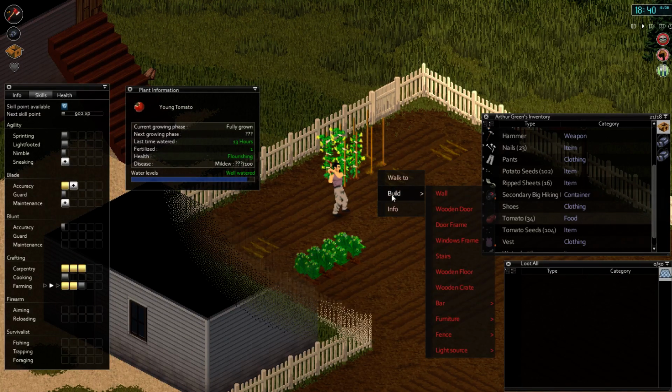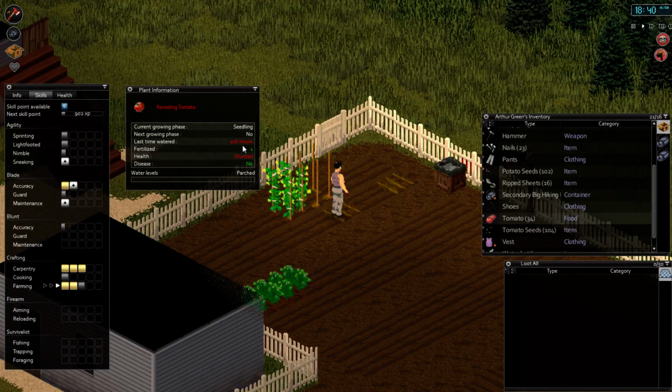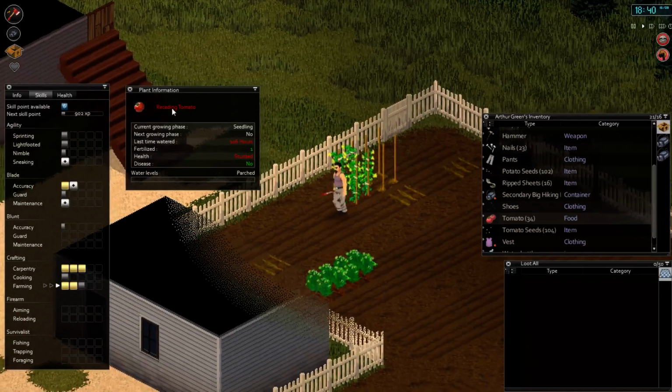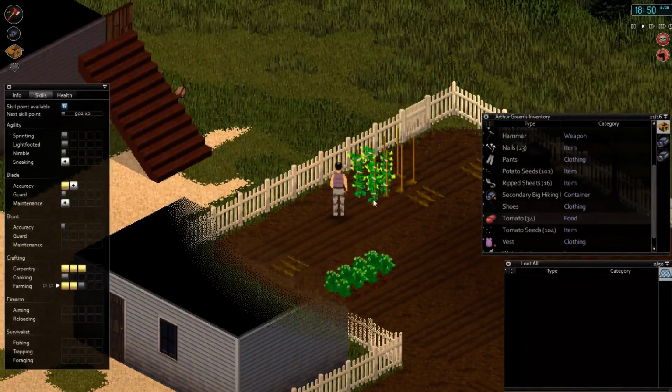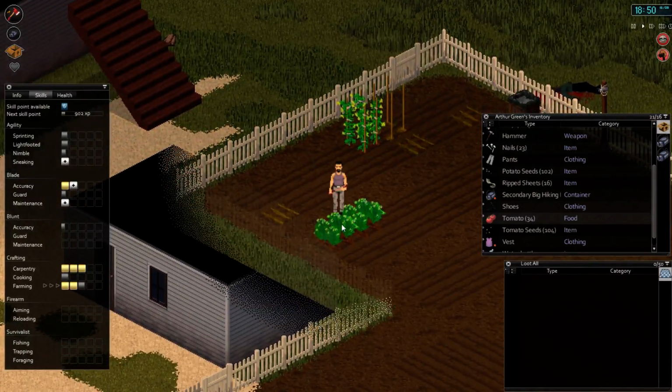Flourishing, it's got mildew. I now see exactly what it takes. I see it's a receding tomato. It was last watered a long time ago. It was stunted, so it didn't work out. It just died. But this one actually has a disease, mildew. I don't know what it does or how long it takes to max out. You can see the water levels. Probably because the water levels were too high, maybe. It looks like I have to harvest all of these before I'll get what I need.